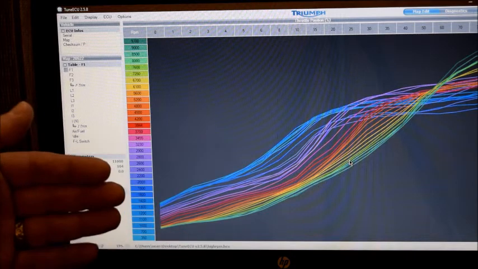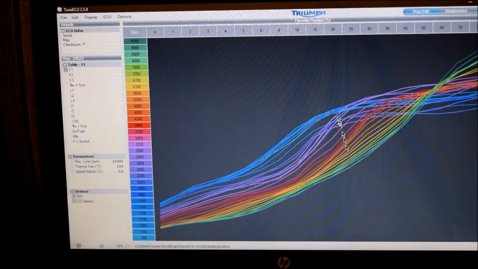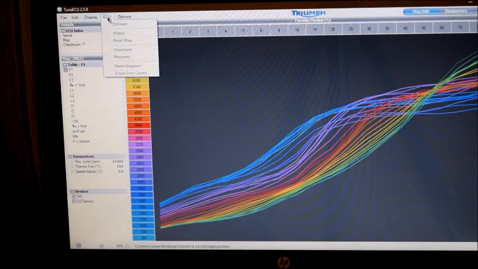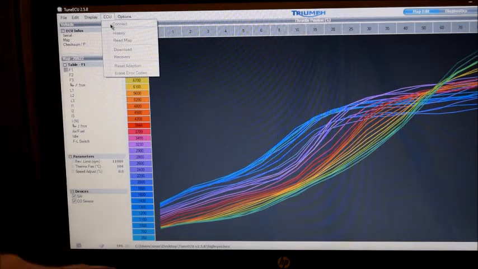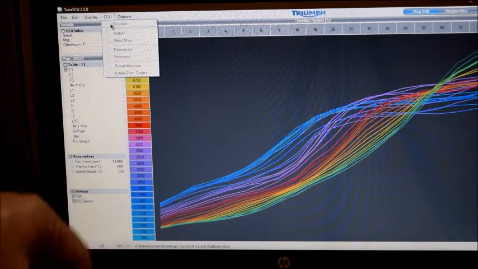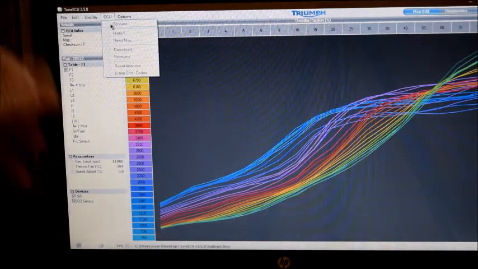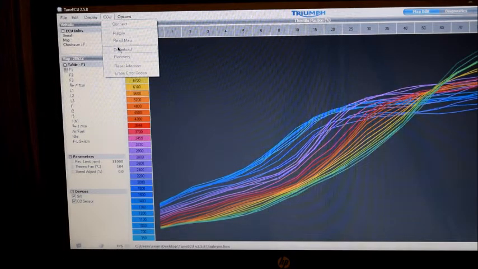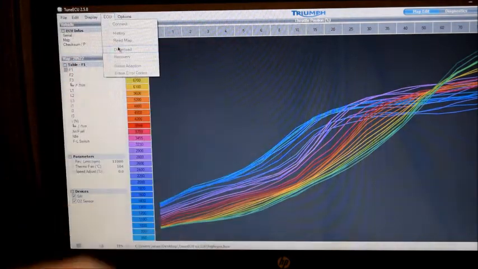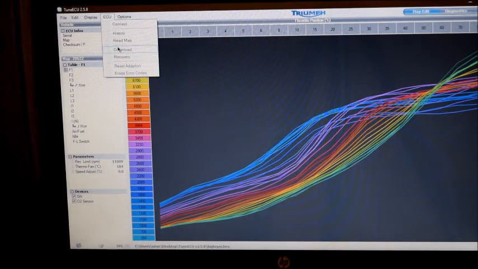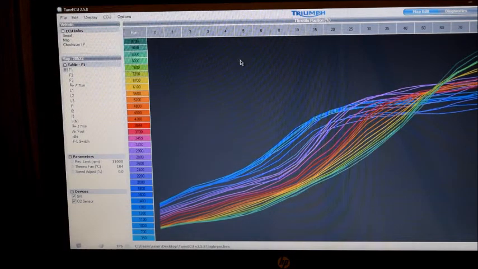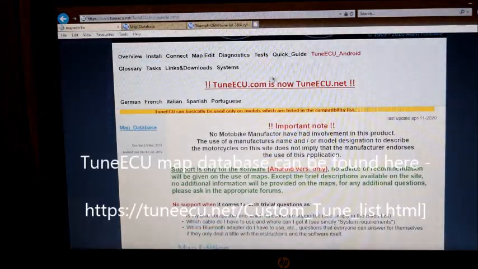If I want to take it on a track, all I do then is download that to my bike. So you go into ECU, you connect it to your bike first. TPS will show on there, so you've got your OBD connector connected all up, and then you just download it. Simple as that. That'll download to your bike, update it, and it's done. Simple as that.